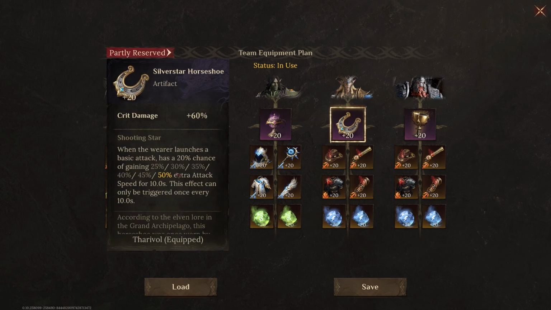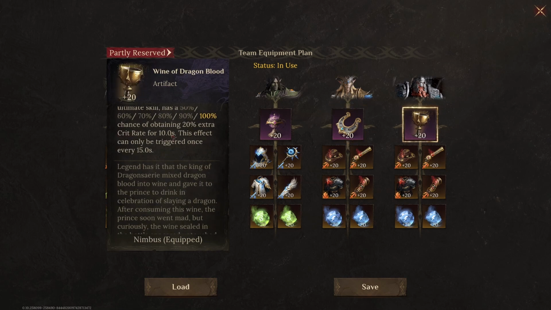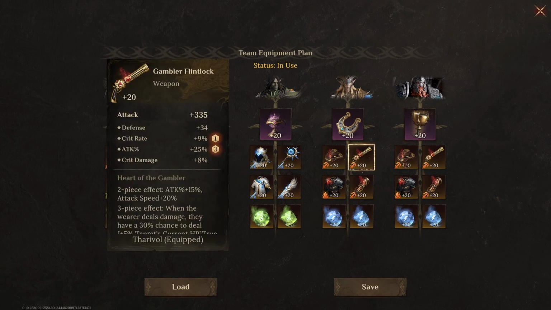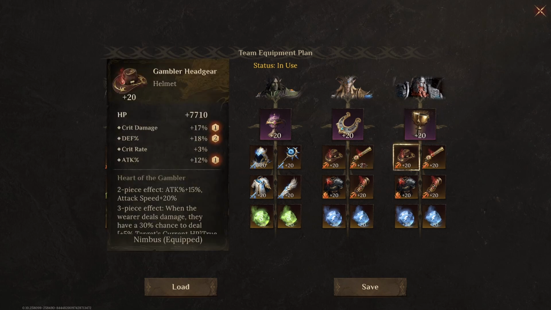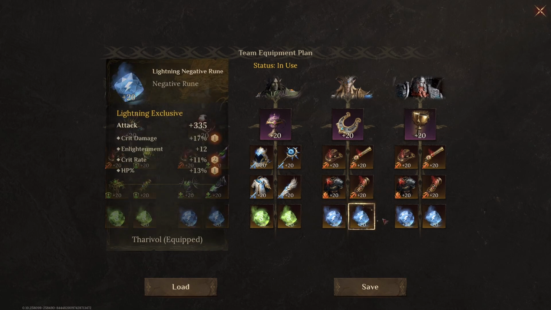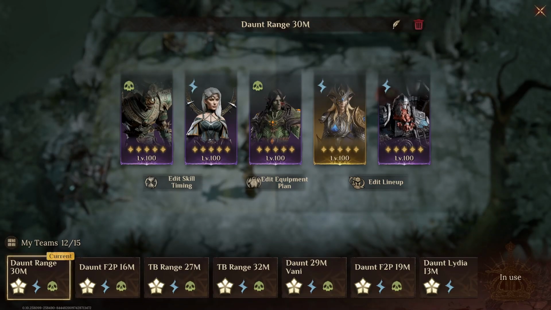Fireball with Silver Star Horseshoe, we want this crit damage and attack speed here, and Nimbus with attack speed artifact and extra chance of crit. Both of them rocking a Gambler set because of how much attack they do and attack speed, basically. So the chance of doing this is way higher, and totally offensive stats. We don't worry about them dying because nothing's gonna hit them.